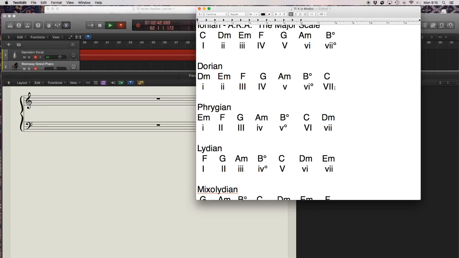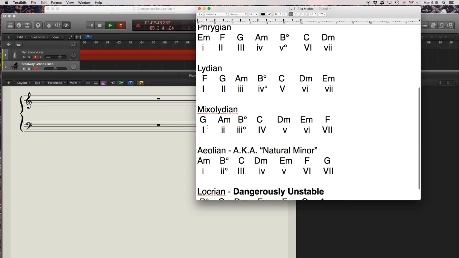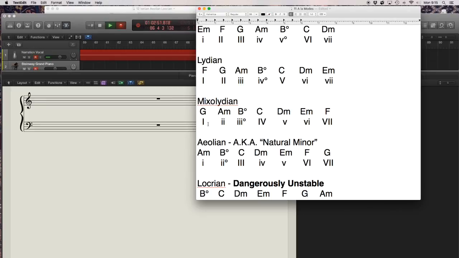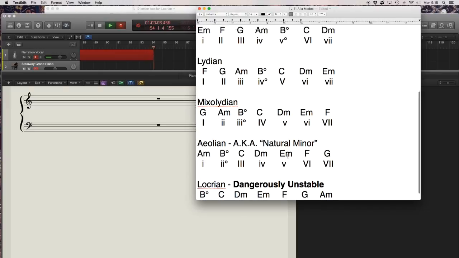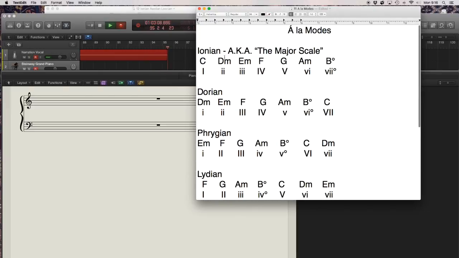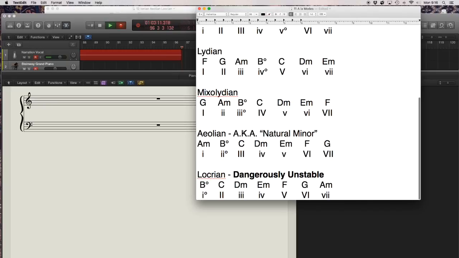And if we keep moving through, you'll see we begin the Phrygian on the E minor, the Lydian on F major, Mixolydian we just listened to is on G major. And down here we've got the Aeolian mode. That's the one we all know is the minor. These are the exact same notes as the C major scale. It's the same relationship. You look, the D minor and E minor, they're up here as minors. That B diminished is in the 2nd position, but it's still a diminished chord for B. It's the same notes, we are rearranged and we change our tonal center.